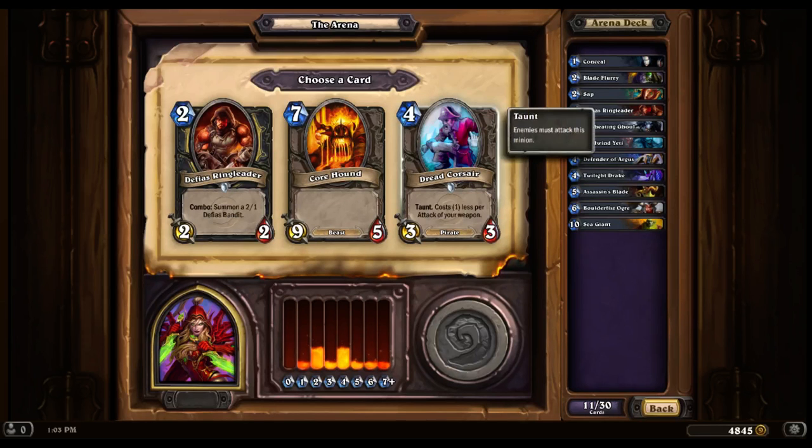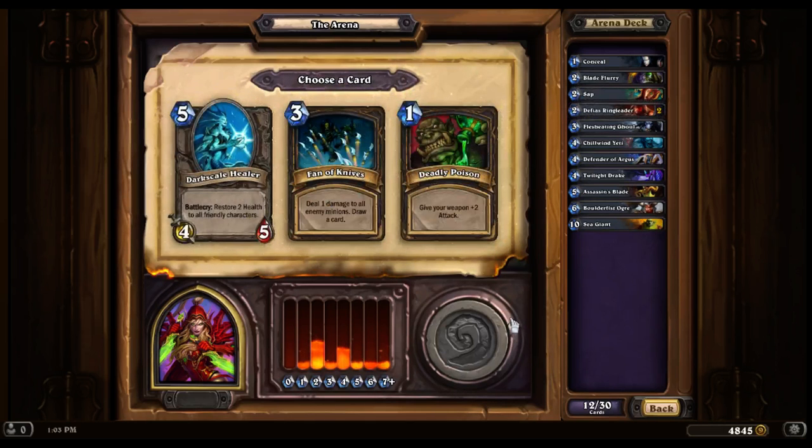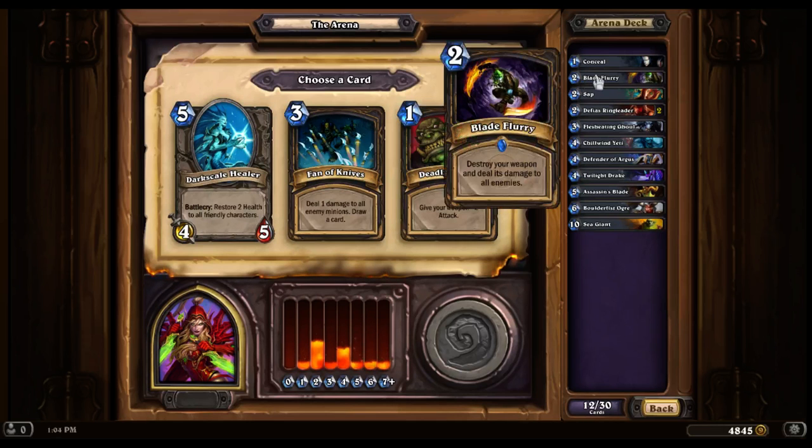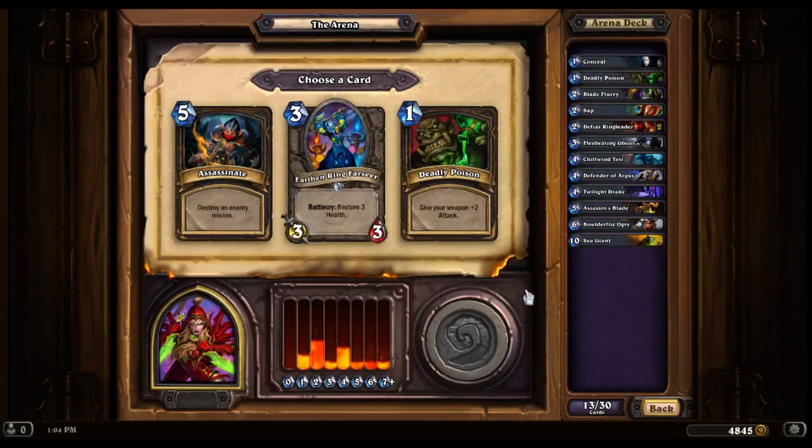Okay, now this is usually going to be a 3-3 for 3 with Taunt. Do I take it or do I take another 2-drop? Well, I actually only have the 1 2-drop, the Defias Ringleader, so I think it's important to have some 2-drops. We'll take one here over the Taunter there. Fan of Knives is very good. I'll be happy to play it. So is Darkscale Healer, but I'm not going to pass on Deadly Poison. It works really well with Blade Flurry, and it's just like an overpriced Fiery War Axe in the worst case, so I'll take it there.